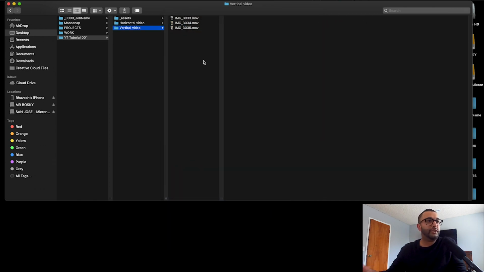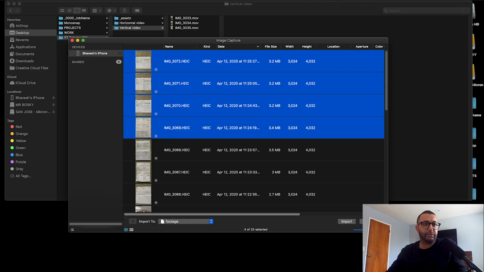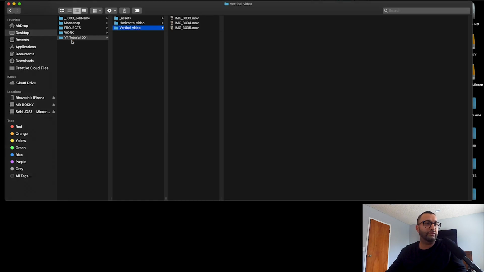The best way to get those pieces onto your computer, I usually use two ways, one of which is AirDrop, depending on how good my internet is. Sometimes it's kind of shoddy, so the upload rate is slow. If AirDrop doesn't work, I use a handy tool called Image Capture, which I have open right here. If you have your phone connected to it, it's great. I usually just grab whatever I need and import it into the right folder. For most of the time, usually GoPro footage, you get an SD card, so I usually use an SD with some kind of adapter.